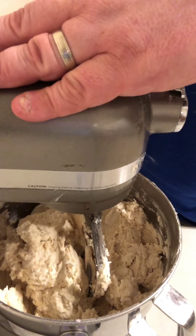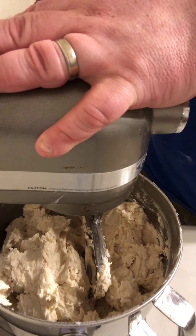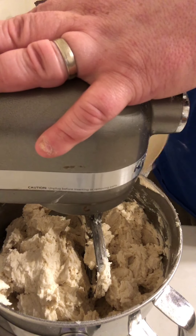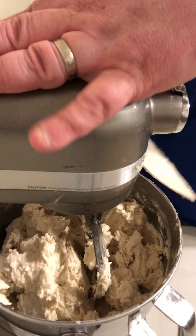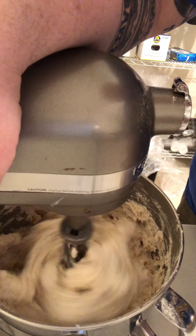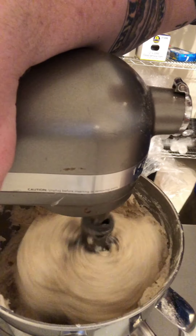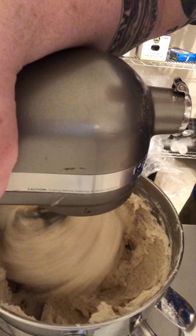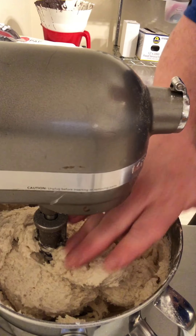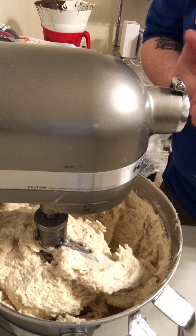For those of you that know how to bake and know how to do this stuff, you may have your own way of doing things, and that's obviously perfectly fine. As I said, this is really just an experiment for me — I don't normally do this sort of baking. That's one of the nice things about the mystery item I put in the cake crate, because it allows me the opportunity to try things I wouldn't normally do, and that's always fun. We want to make sure we don't over-mix it. I'm really just waiting until the flour gets well incorporated but I don't want it to be too wet. So we're gonna come back in a minute — we're gonna roll it out nice and thin and layer the bottom of the pan.